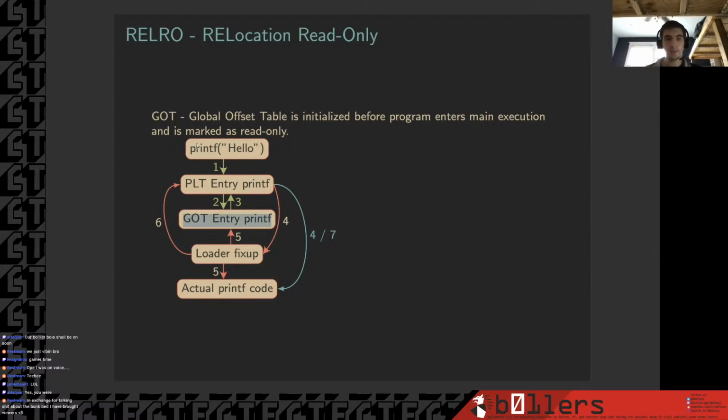So what that means is you call printf, and it looks it up in the GOT, and it's already there in the GOT. It's loaded at the very beginning of when the program's loaded in memory, and then the GOT is marked as non-writable. So it's able to look it up, and it will execute the actual printf code without worrying about overwriting a GOT entry.